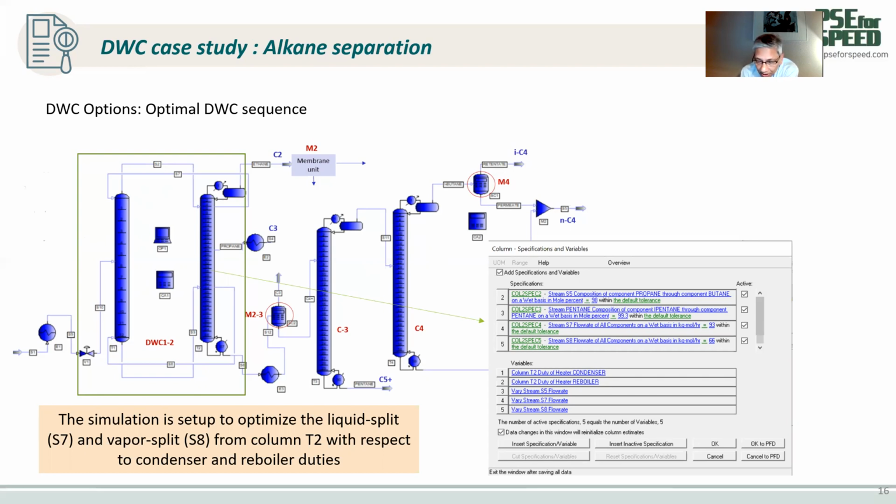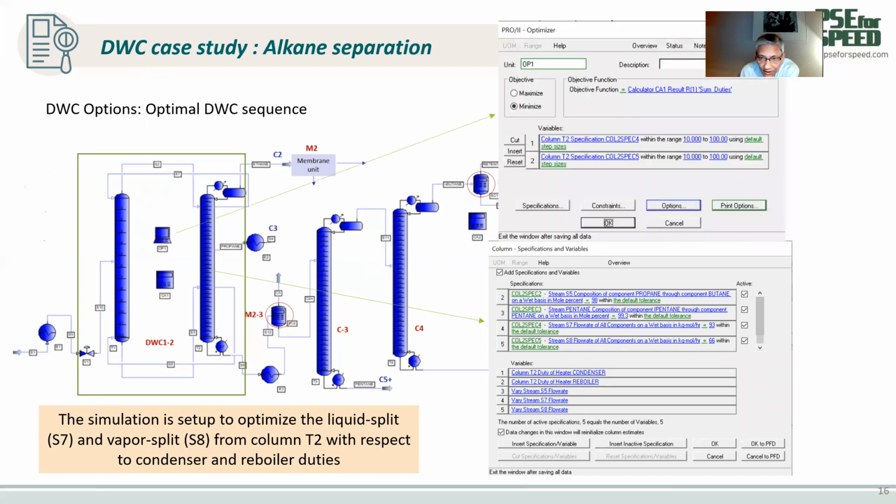And this is a better way to give the specification, because it doesn't need to match a flow rate or a composition. It just needs to match a relative value. For the simulator, it's an easier way to achieve convergence. The last 2 specifications, that is 4 and 5 that you see, are initial estimates for what should be the vapor split from column 2 to column 1, and what should be the liquid split from column 2 to column 1.